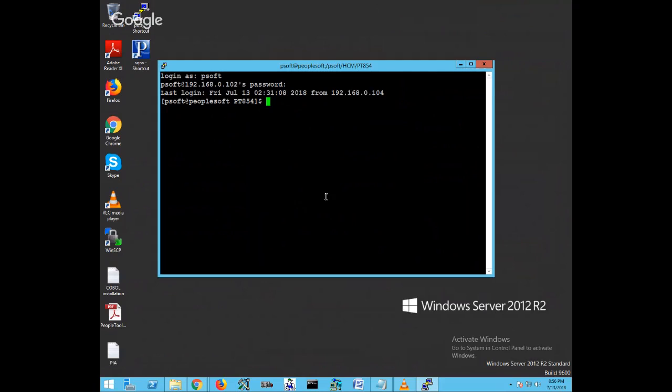Suppose an account is locked, like the PS admin account is locked. Then what will we do? And if the user accounts are also not in encrypted mode, how will we handle that? We'll see that. I'm bringing up the web server.